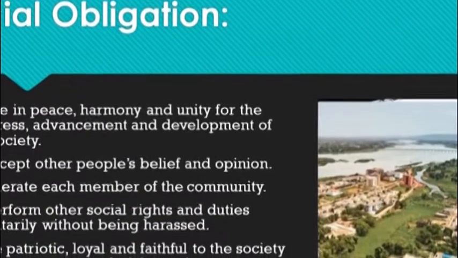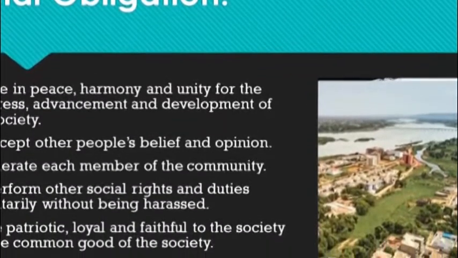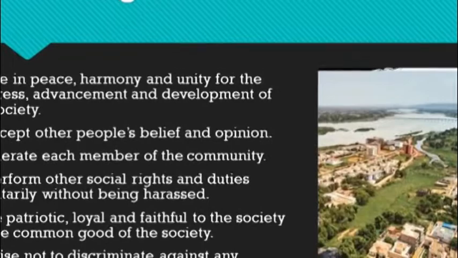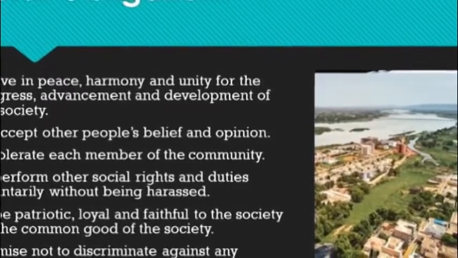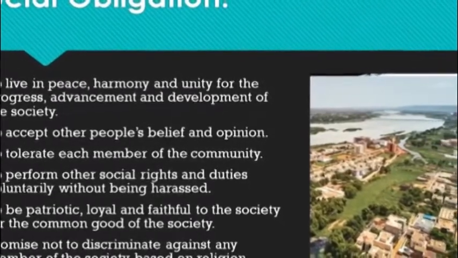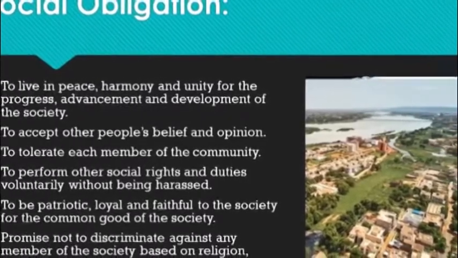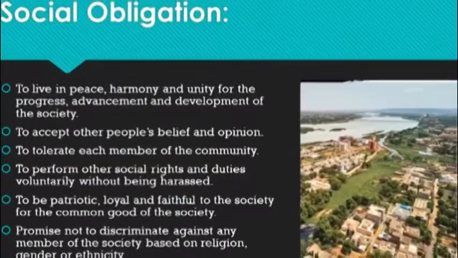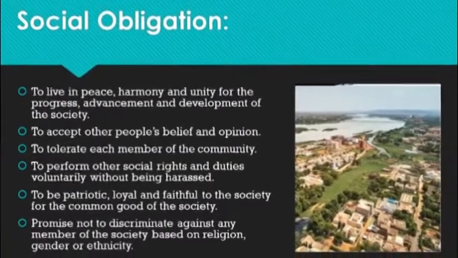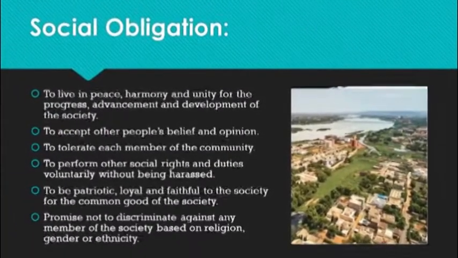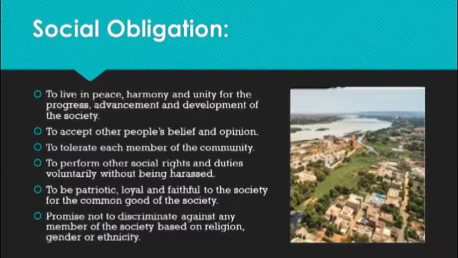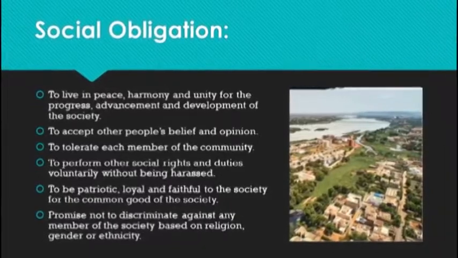To live in peace, harmony, and unity for the progress, advancement, and development of the society. These are some of the social obligations. You must ensure you live in peace with your neighbor, with those around you. There's no need to quarrel, there's no need to fight, there's no need to begin to start constituting any nuisance that is not really called for.